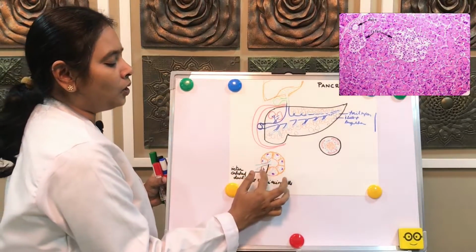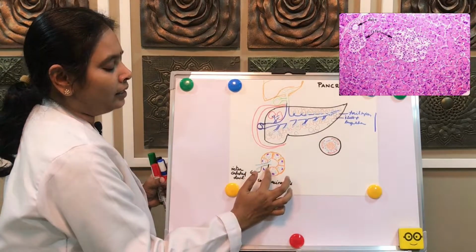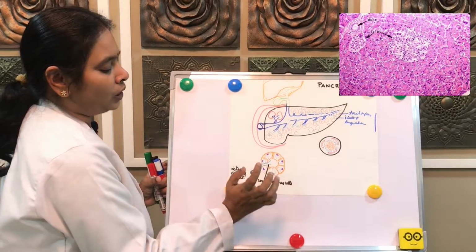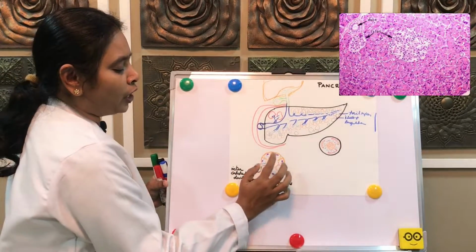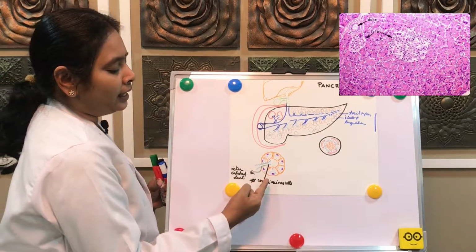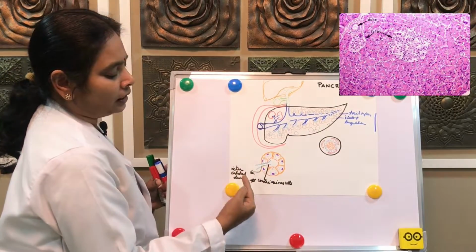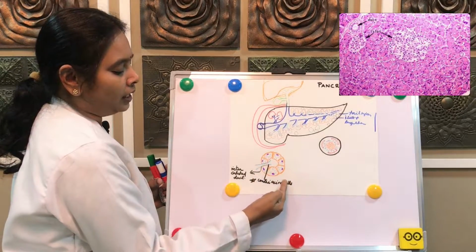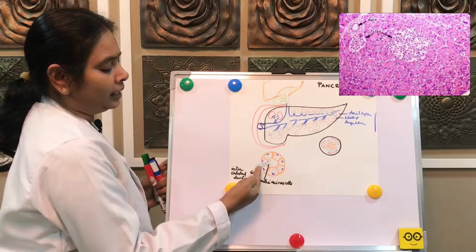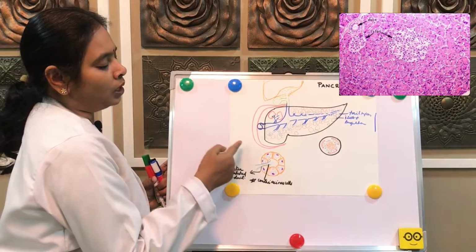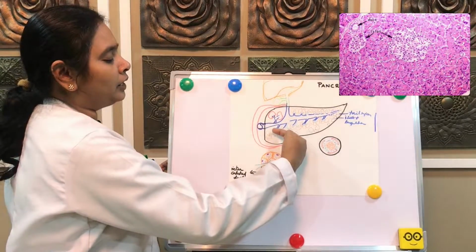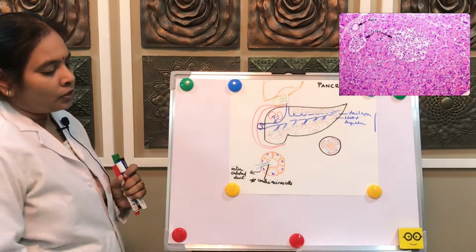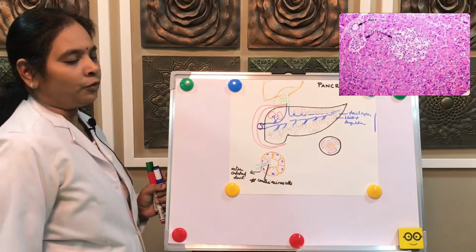The acini or a simple acinus is lined by pyramidal shaped cells with basally situated nucleus with a large amount of granules at the apex, and within the acinus you will see one duct cells that is otherwise called as centri-acinar cells or centri-acinar duct that is going to form the intercalated duct, then the intralobular duct, then the interlobular duct, then the main pancreatic duct. This is about your exocrine part of the pancreas.